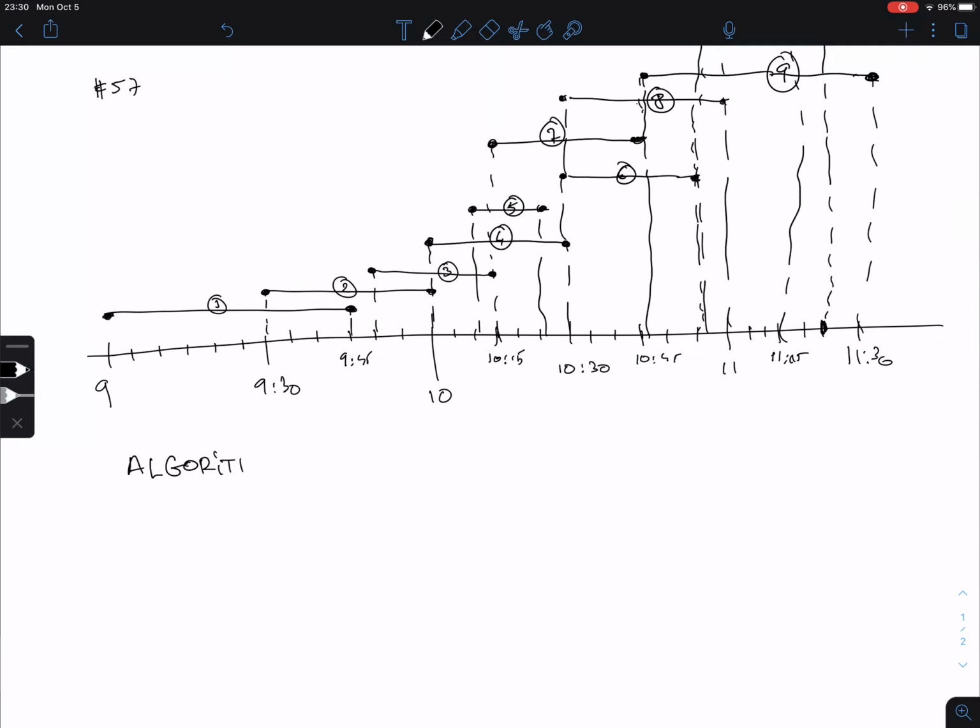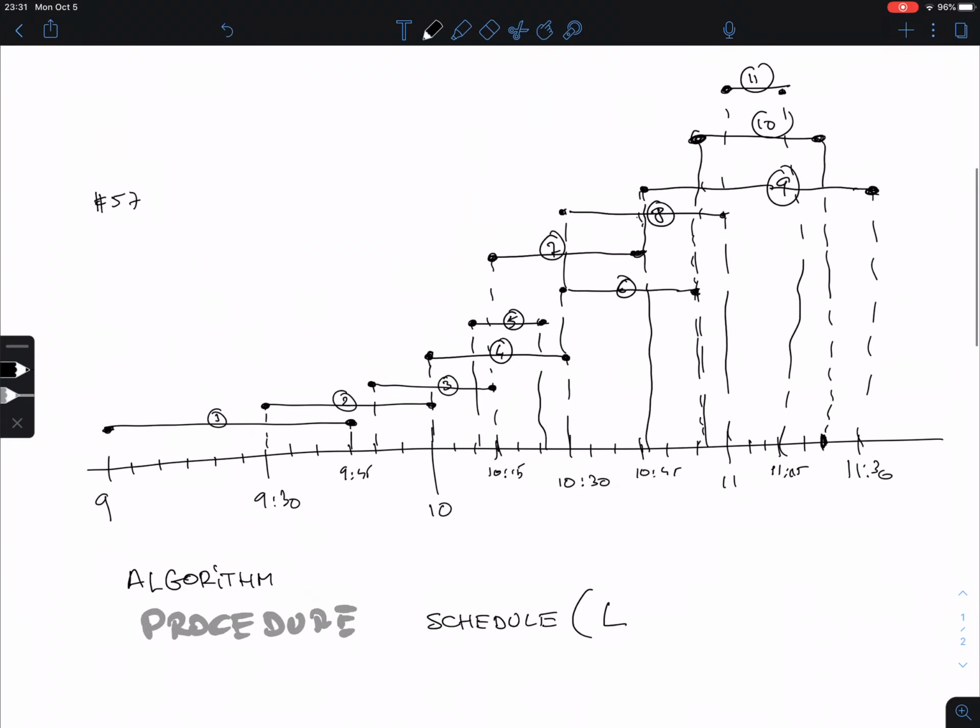So the algorithm of schedule, sorry, I should call it procedure, right? I'm just going to copy it again, what it was. So procedure is SCHEDULE. I'm going to use caps here, otherwise it might be illegible. And so we have a list of talks. As I said, in the textbook they make a big deal about ordering these things, but that's actually not necessary. There is no actual order either. There's just a bunch of talks here.